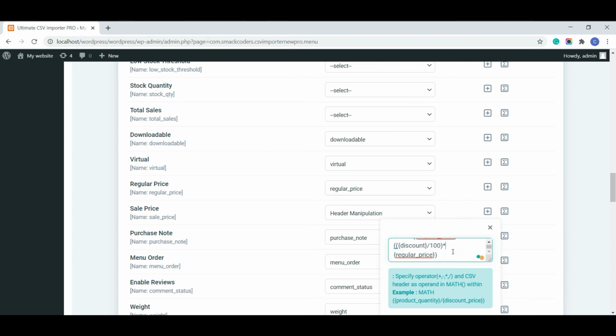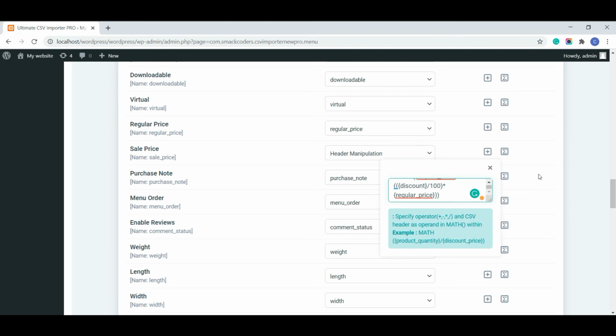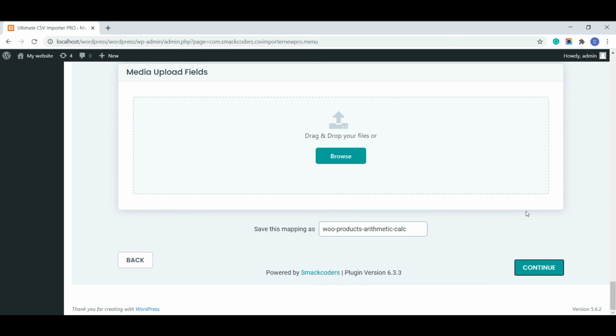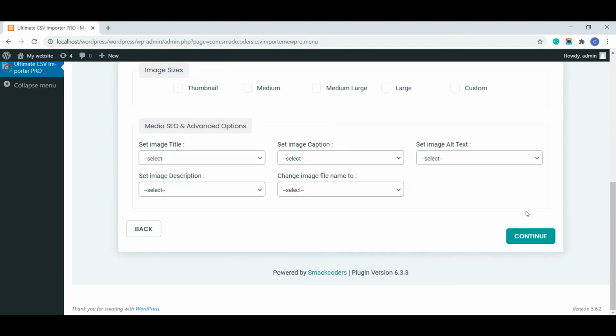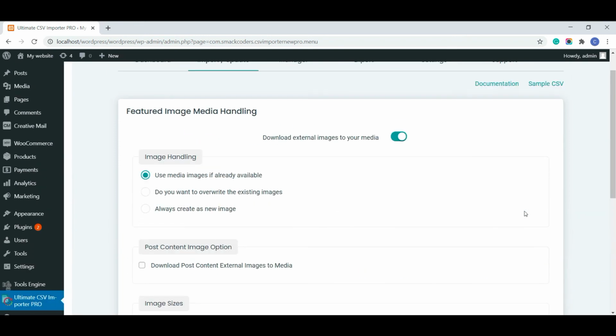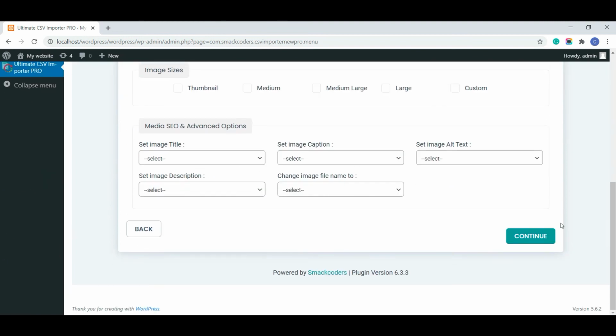And close the formula with a closing bracket. Click continue to proceed next. Click continue.